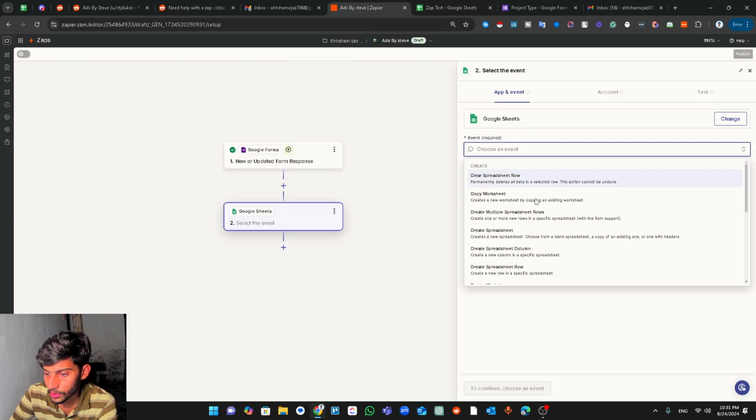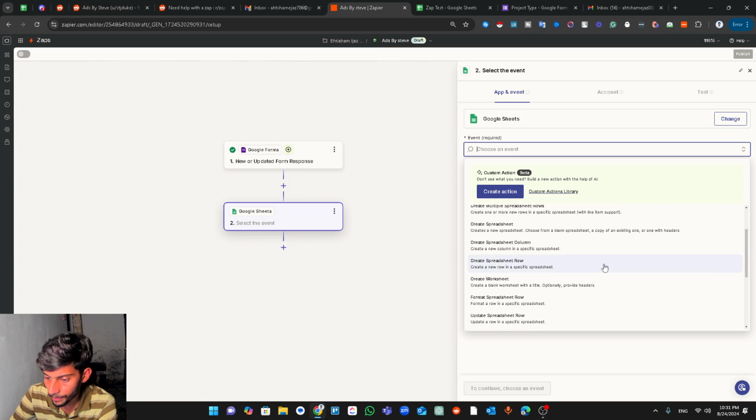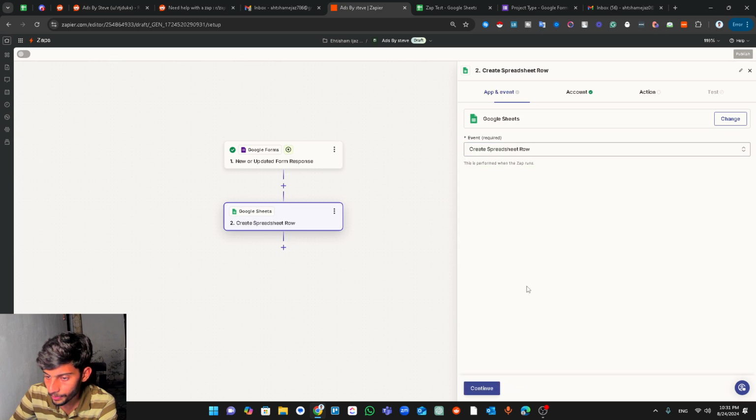Just select the event, create spreadsheet row. So every time someone makes a response, it will create a new row step by step, not update the same row every time.